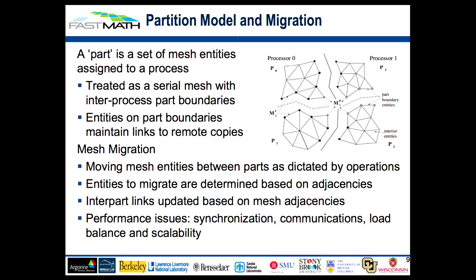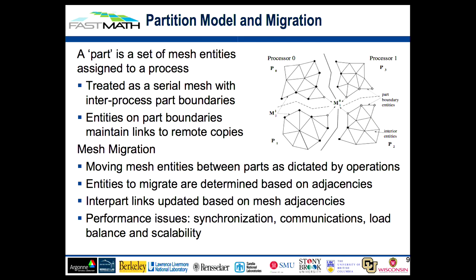So the mesh is partitioned into parts. You can think of this really as a hierarchy of a topological representation. That is, we have a geometric domain. That geometric domain can be understood in terms of a topology of entities, of regions, faces, and edges and vertices.